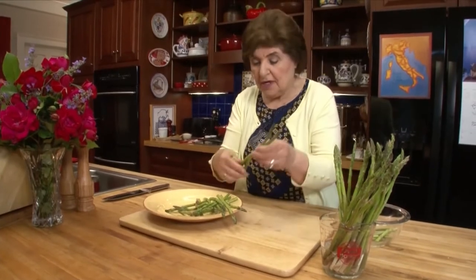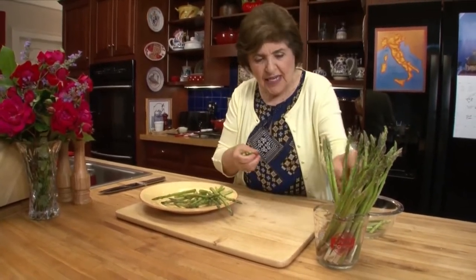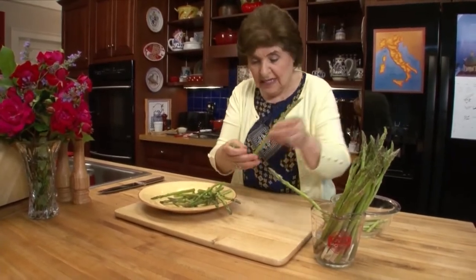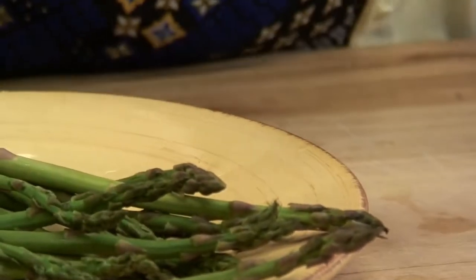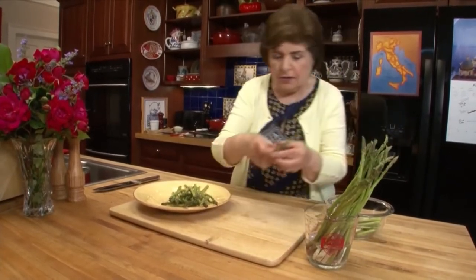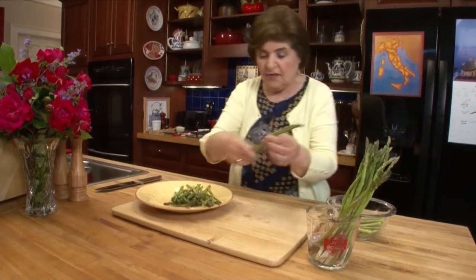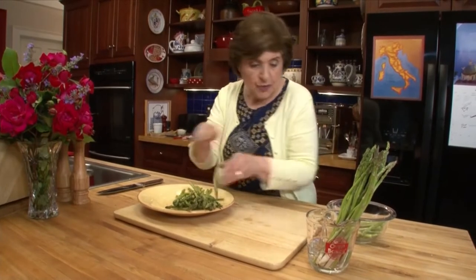A lot of asparagus in Italy is also grilled, so it has a nice smoky taste to it. It's used with mixed vegetables. And it's great in a soup like this. So we're going to combine the asparagus today with some arborio rice. But we're not going to cook the rice like we do for risotto. No, we're going to boil it in some chicken stock. So this is a very fast soup, and I think it's something that even kids would like.